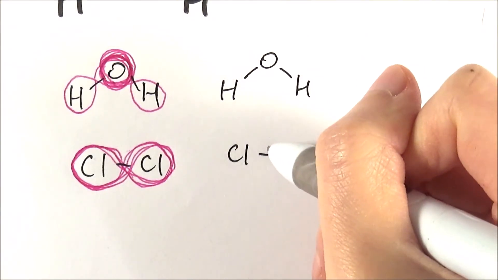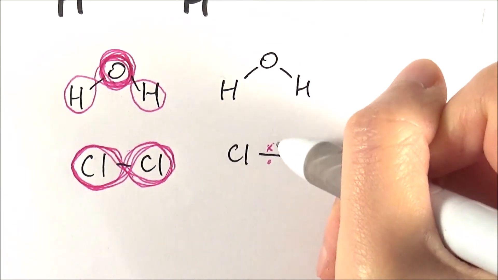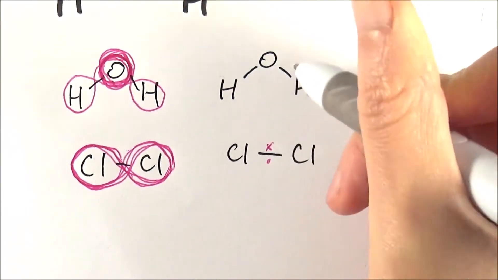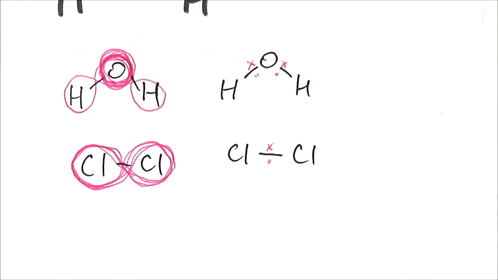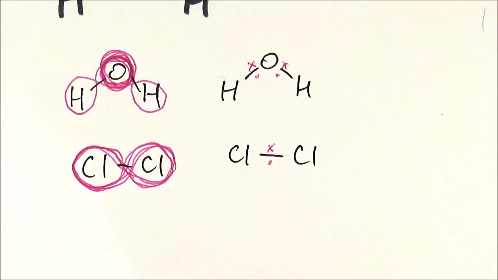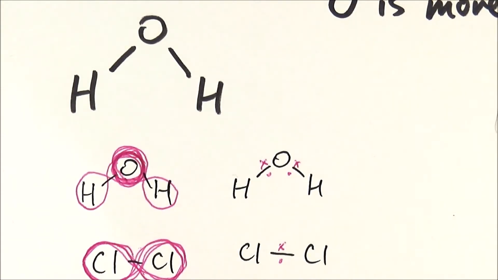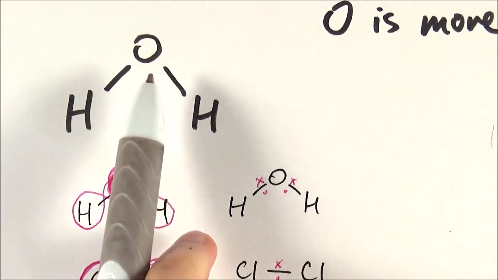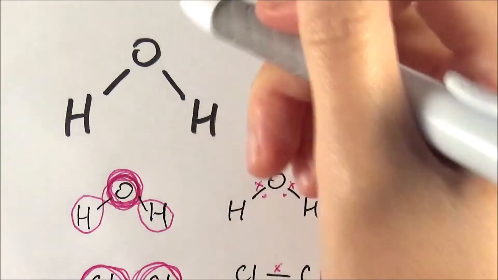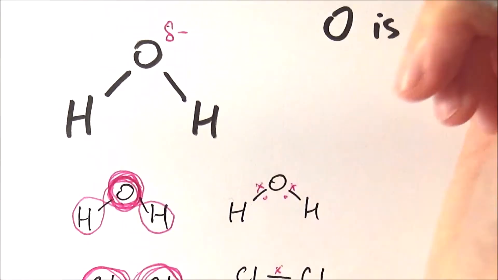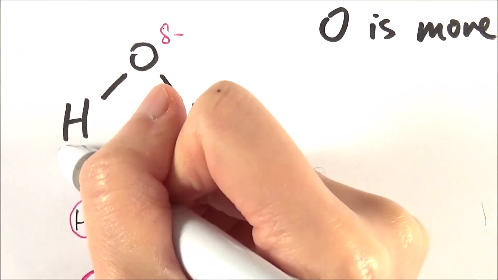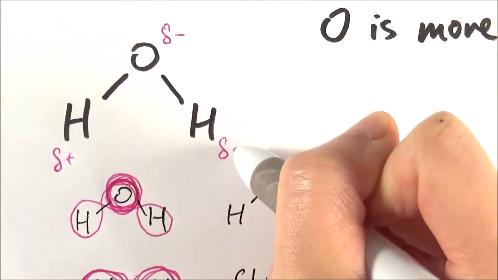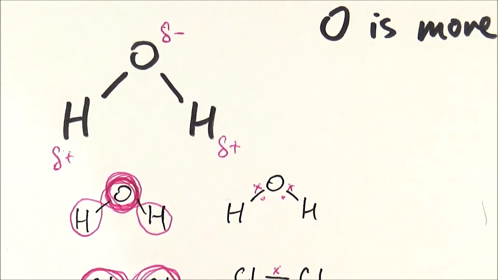In a chlorine molecule the electrons are equally shared — represented as right in the middle of the bond — whereas in water there is an unequal share, with electrons leaning more towards oxygen than hydrogen. That is the concept of electronegativity. Because electrons are negative and orbit oxygen more, the oxygen within the water molecule is slightly more negative — a delta negative region — while the hydrogens are slightly positive, delta positive.